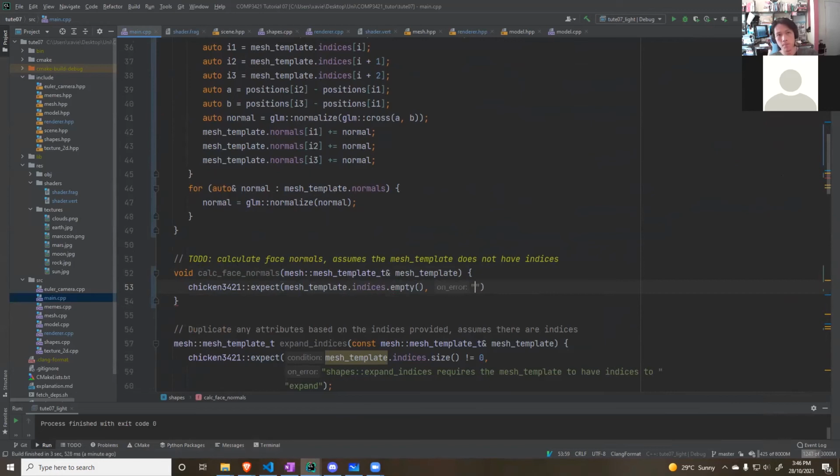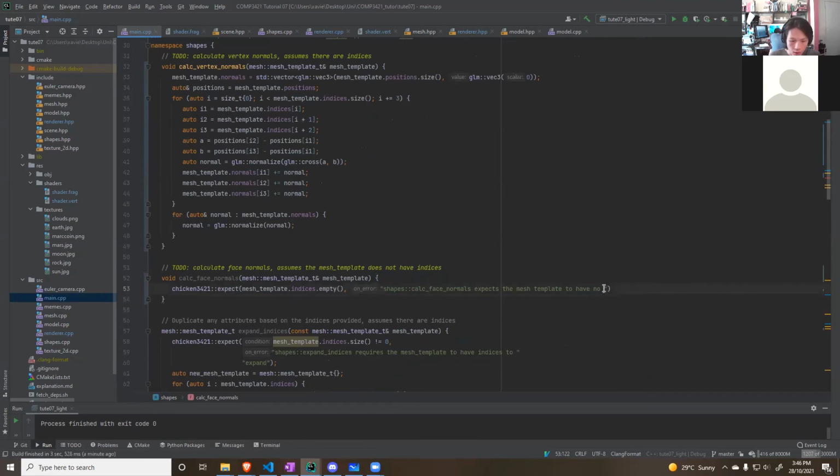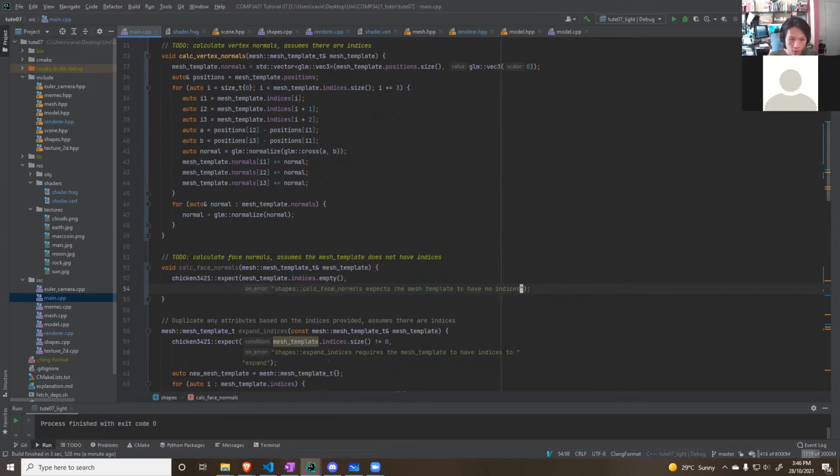Shapes calc face normals expects the mesh template to have no indices.